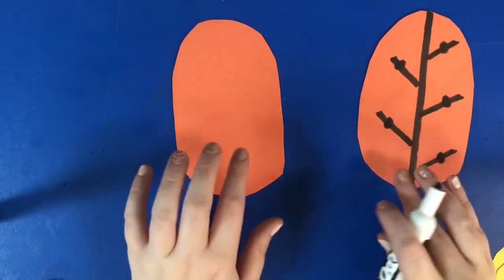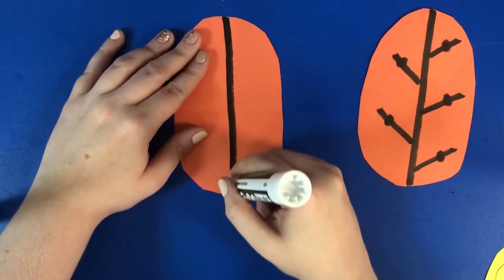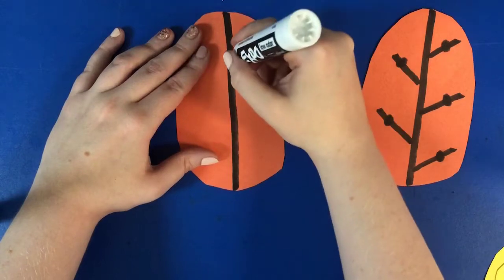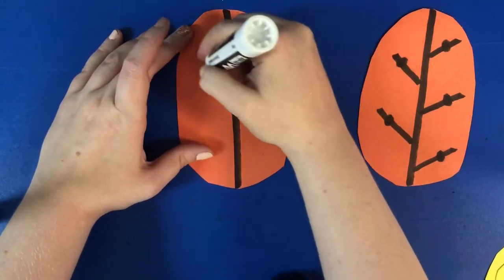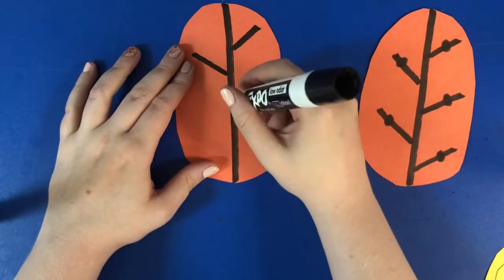If you want to do a different tree design than I am doing, that is totally fine. Just make sure that you do the same one for your colors. So the orange one gets a design, the yellow one gets a design, and the red one gets a design.